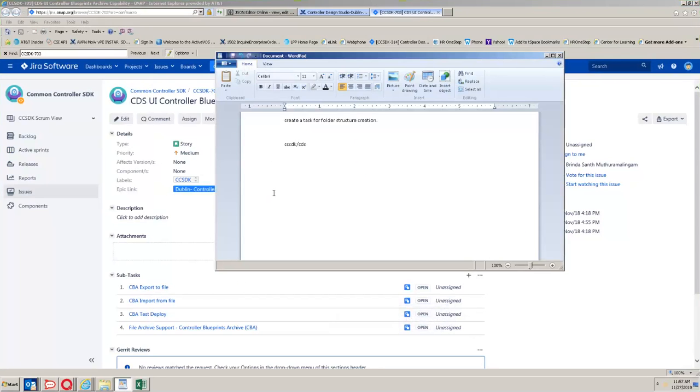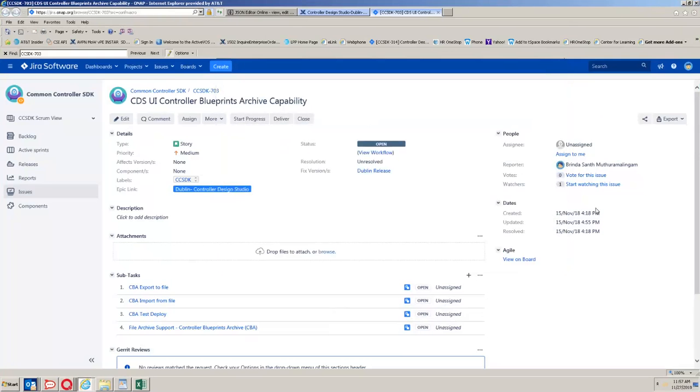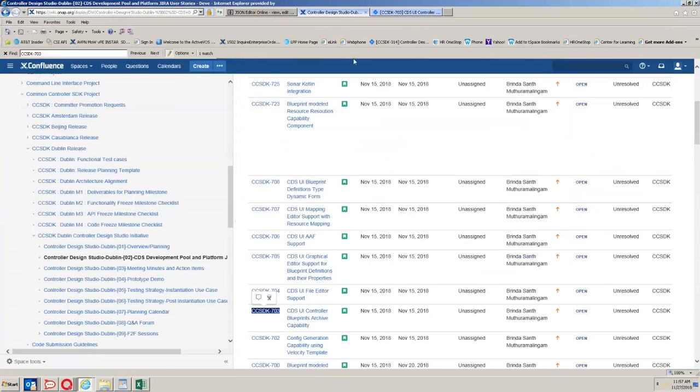I have a question regarding this. Because this CBA file will also be propagated to runtime, right? So the same structure will be, because right now we're talking only about the design time. So we should somehow parameterize it, maybe in a property file or something. So we will follow the same structure as what is being done on the design time.